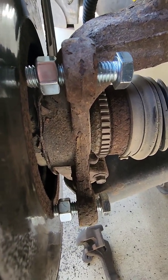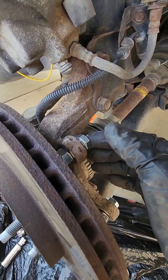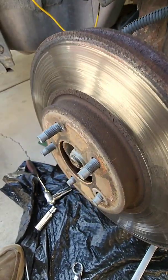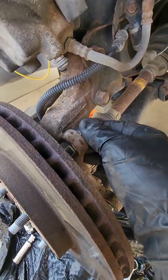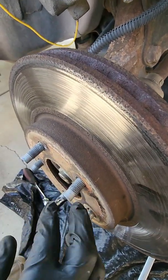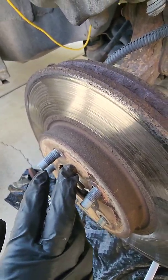Well, I'm going to have to put the camera down. So as you tighten the bolts, like I said before, it forces the bolt in that direction, pushes against the rotor, and pushes it off the studs. If that doesn't work right away, you can tighten the nuts up like before, both of them, so they're really pushing on here, and then hit the rotor between the lug bolts, or studs, and hopefully that'll break it loose.